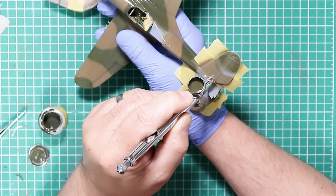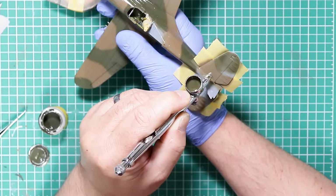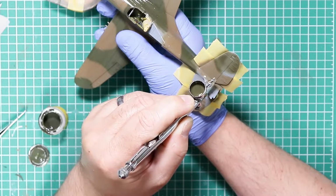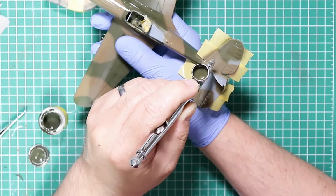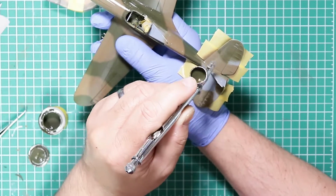Just working back from that pencil line that we've done and just filling in the area now. And then we're just going to blend the heavier application of paint just into the rest of the colour, working out towards the end.